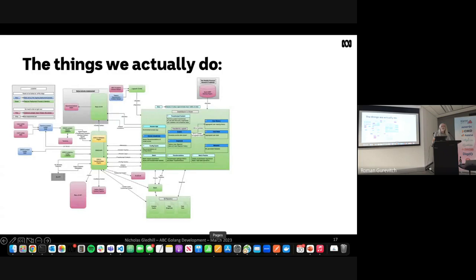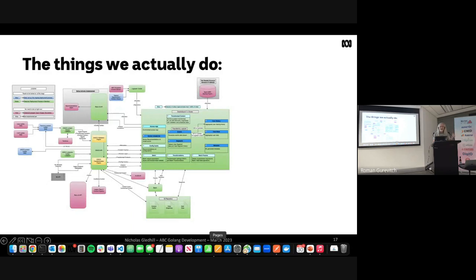It seems like there's been some success using Go after that sort of transitioning material. Is the boringness noticed? Are other groups in ABC seeing this and saying maybe we can use some of that? The question was, are other areas of the ABC noticing the boringness that we're talking about, or the value of using Go and the stability and the ease of development and that kind of thing?